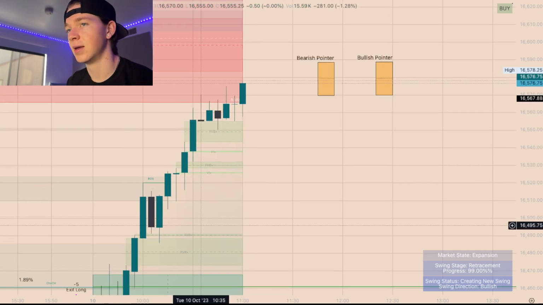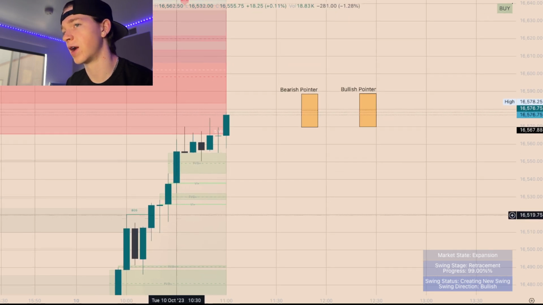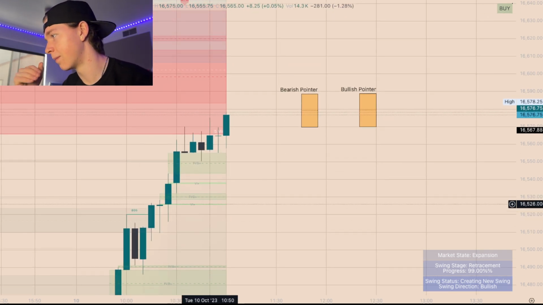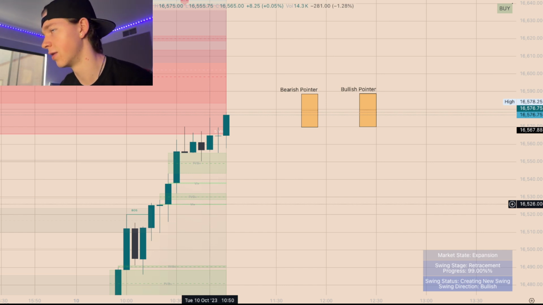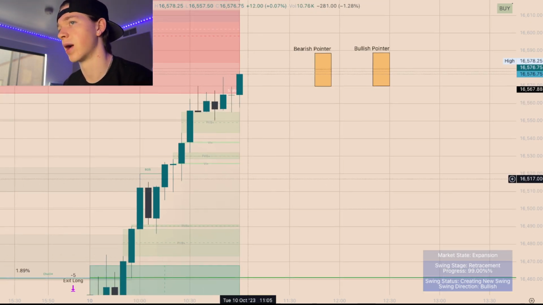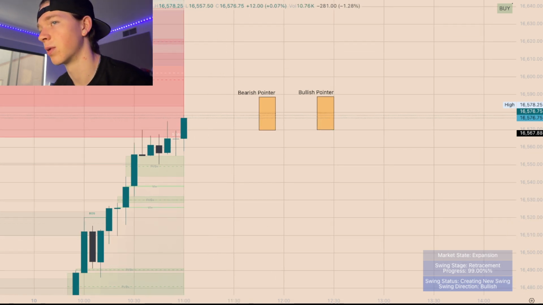This was fine. That's perfectly fine. I'm not mad about that at all because we saw inefficient delivery right after that. It's fine if it gets retraced too. We just need to see, not perfect, but we need to see things that are of character of inefficient delivery. And that's perfectly of character, right? As long as it's breaking structure to the upside and creating inefficiencies, at the end of the day, that's all I really care about.